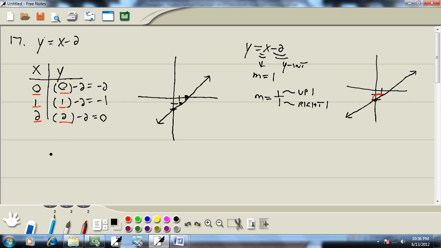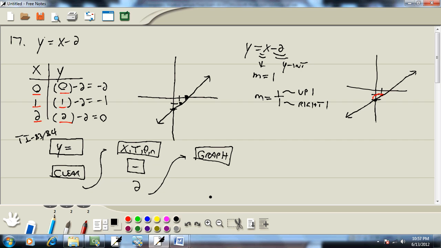Now, this is going to be a third way. Once you get to intermediate and college algebra, you'll be graphing this on your graphing calculator, TI83, TI84. And if you already got one, I'll go ahead and kind of give you a step so you can get kind of a preview. On that calculator, this is a TI83 or 84, you press the Y equals button. You press the clear button. Push the X, T, theta, little n button. That puts the X on your calculator. Minus 2, and then graph. And that will also give you that same graph.